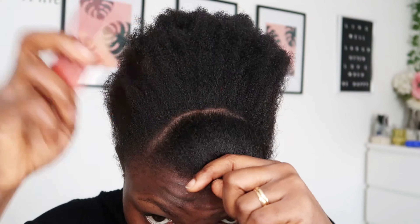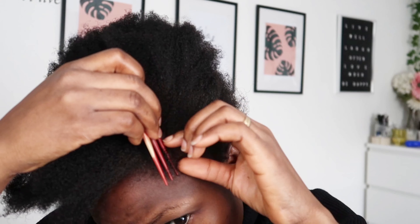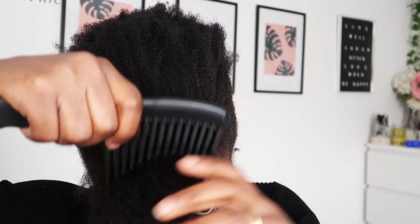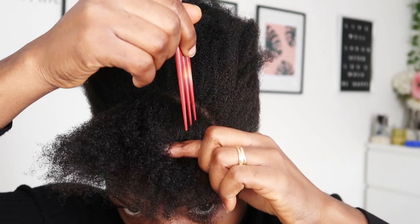I give myself enough time to do the parting and not rush it, because the sides of my hair are very short. I make sure I grab it with my fingertips and hold it backward. Next, I'm going to spray in water to moisturize the hair and then comb it through using my bigger comb — this makes the hair easier to start parting.